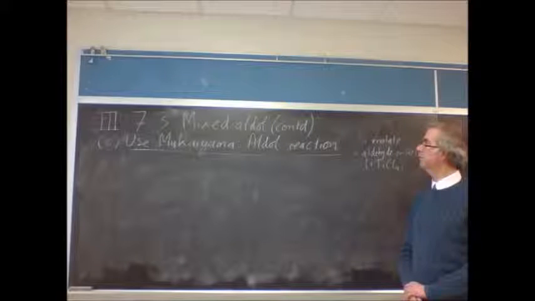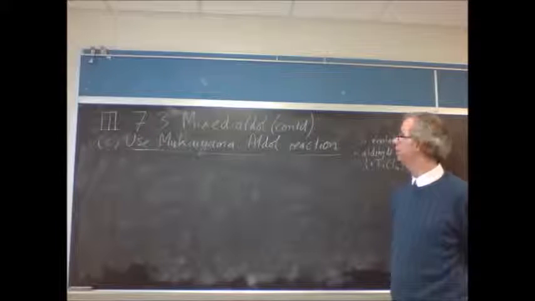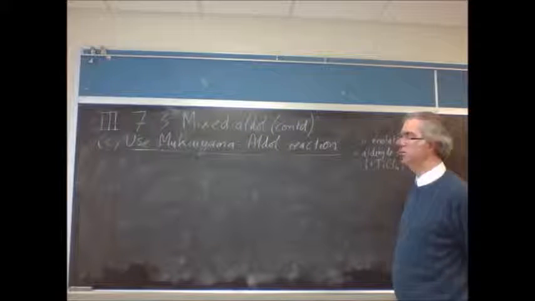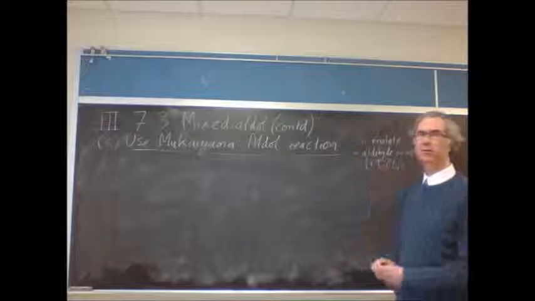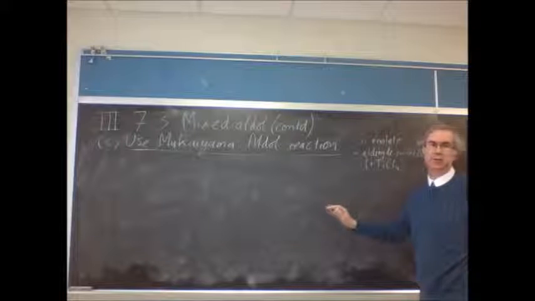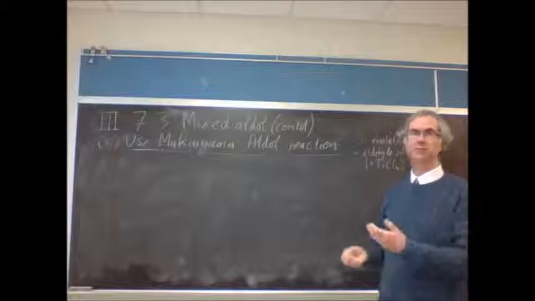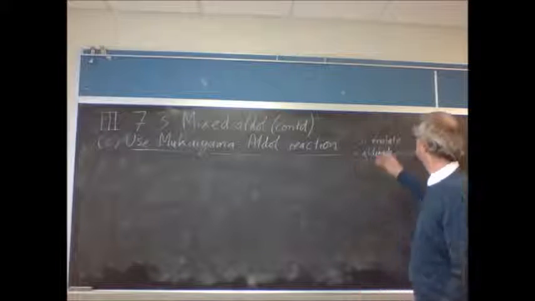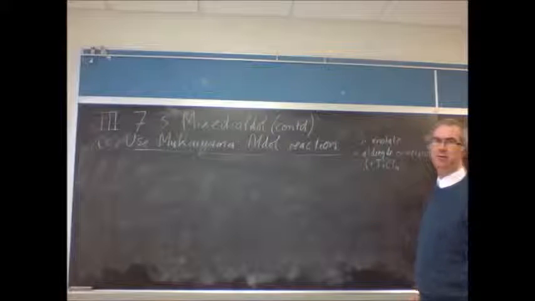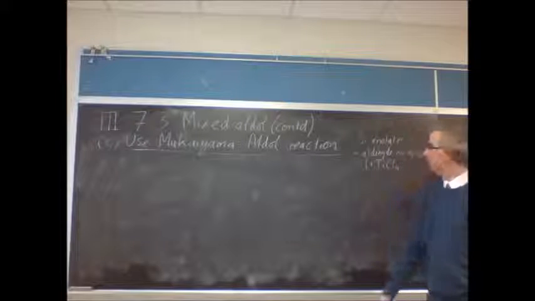Okay, there's a third solution to this problem of crossed aldols, and that is to use the Mukaiyama Aldol reaction, which is really just a variation of the normal aldol reaction, where you use a silicon enolate. And the silicon enolate can actually be isolated, unlike the lithium enolate that you have to make and use straight away. These can be isolated and then reacted with an aldehyde or ketone in the presence of a Lewis acid.